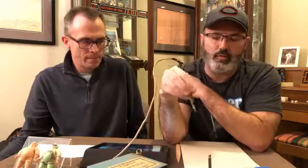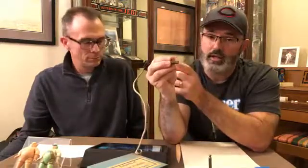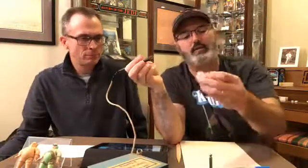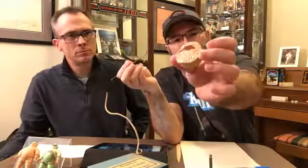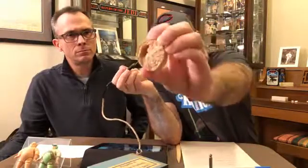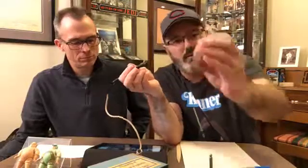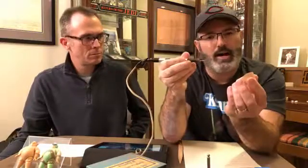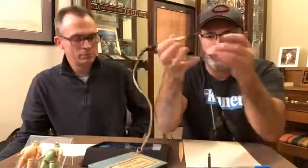So here's the interesting thing about a waxer. It was not used to necessarily remove wax, although you could do that. It was an additive process. When I got this waxer, it came with a piece of period wax. I don't know if you can see it, but there's all kinds of little divots in here. Basically the sculptor would add to the sculpt. He would take his heated element here, pull up a certain amount of wax, whatever he or she needed, and add it to the sculpt. So the waxer was primarily used to build and expand the sculpt.